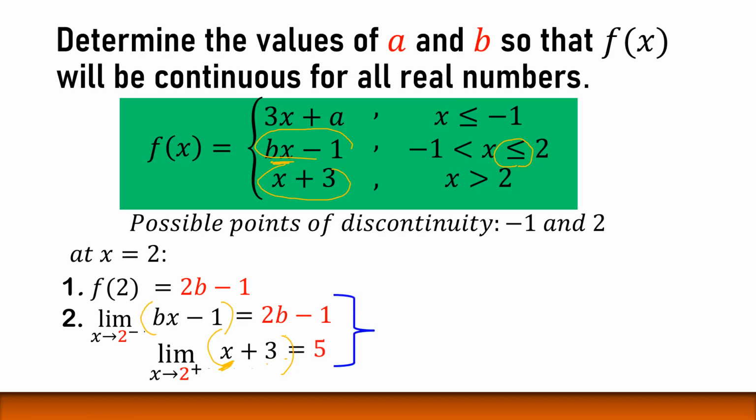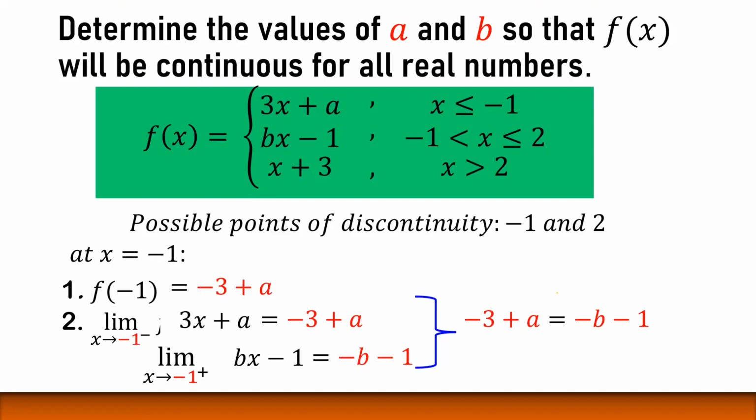So, that means if these two have to be equal, that means 2b minus 1 should be equal to 5. 2b must be equal to 6 or b should be 3. So, meron ka ng value for b. Ang kailangan mo pa yung a, no? So, meron kang kaninang a plus b equals 2. So, gagamitin natin yan. Kanina nakuha natin b equals 3. So, we'll replace the b by 3. So, ang a natin is negative 1. So, ayun. A is negative 1.